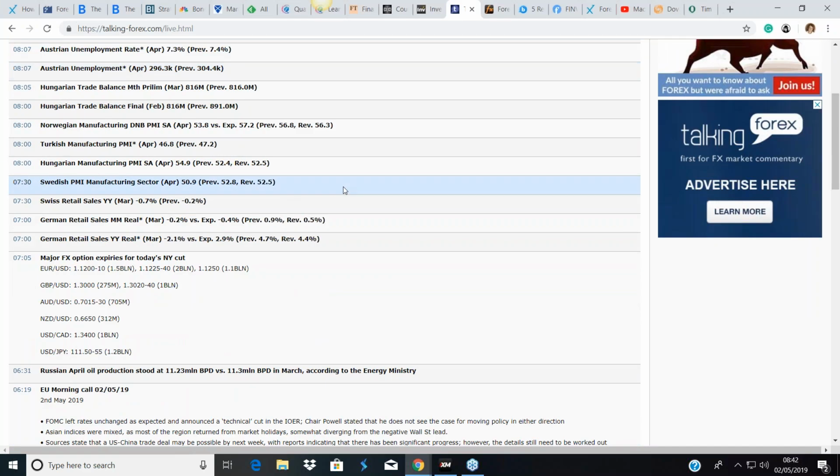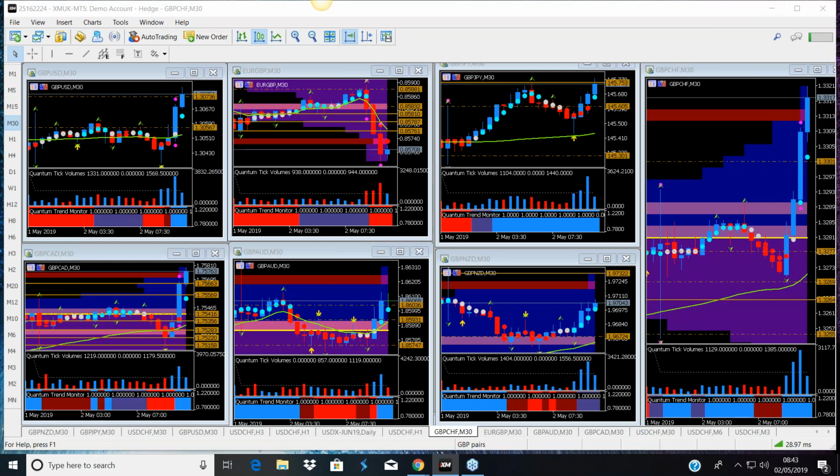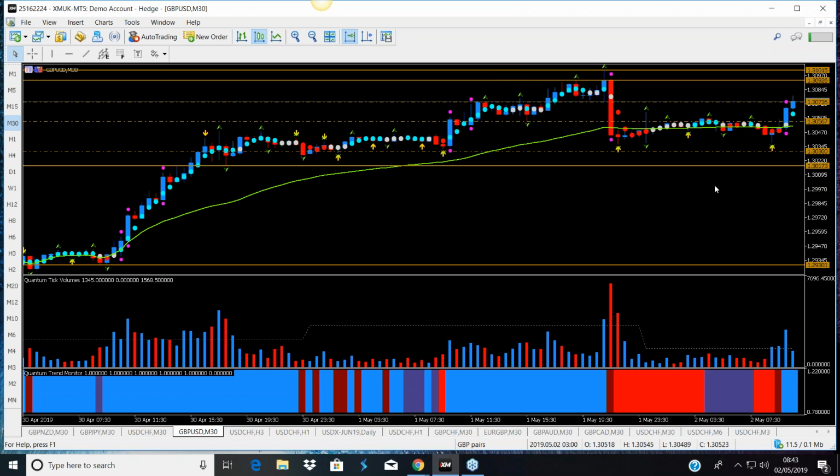Interestingly, for the British pound, if you're going to be trading in the afternoon sessions in New York, just make a note. The option expiry for the British pound, there's a very big one, 1 billion at 30.20, between 30.20 and 30.40. So keep an eye on that if cable is one that you trade. That also helps to explain why sometimes the price will look depressed on a pair such as cable, where it's not moving as you would expect it to move. That simply could be because of this option expiry.